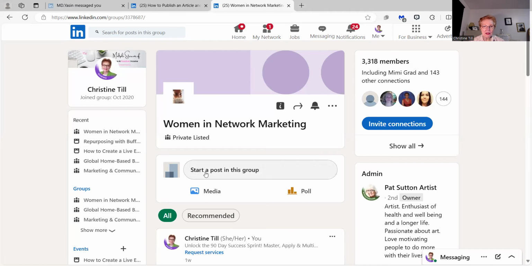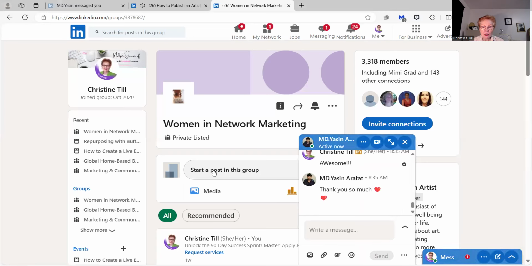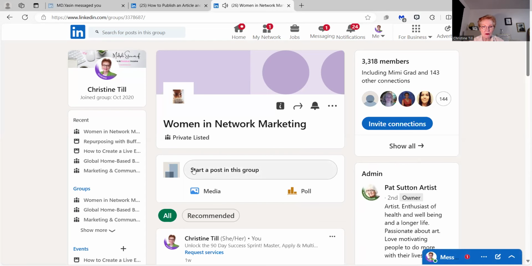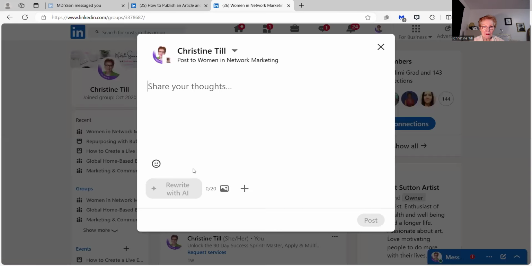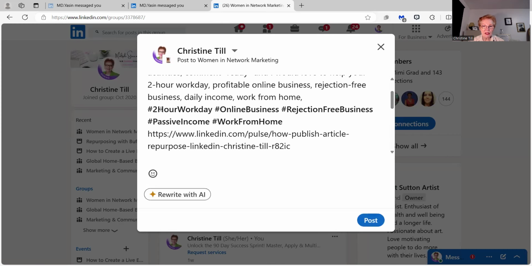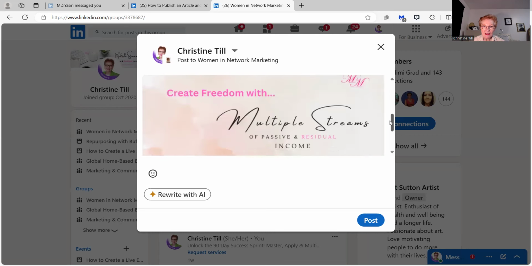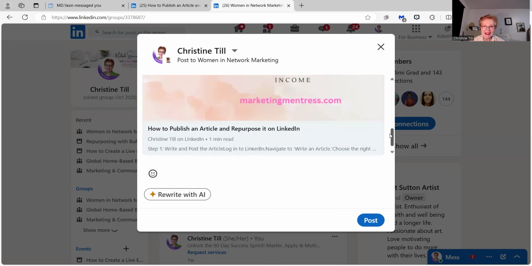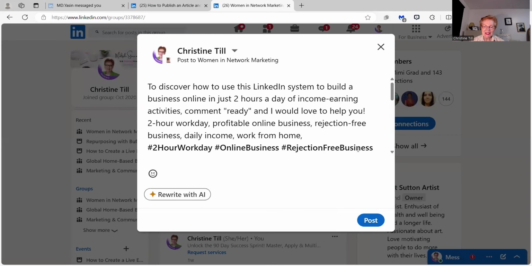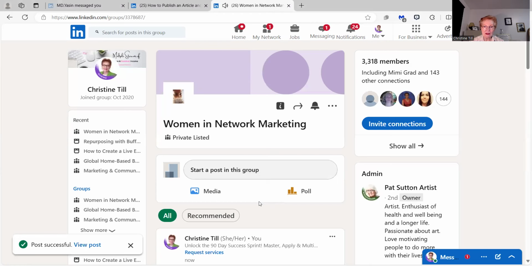So this is Women in Networking. This is the box where you start your post, and you click in the box. And then you Control V and the whole thing posted. Now wait, watch. See what happened? Did you see this little bar at the side move up? There's the picture with it. So isn't that cool? So now we're going to click post, and you can post it right here in this group.